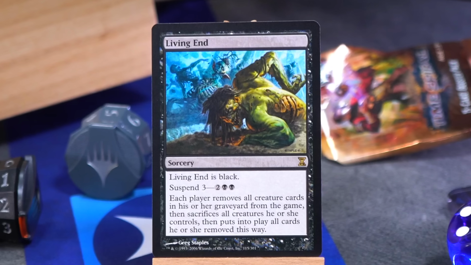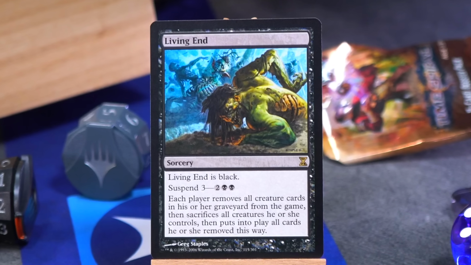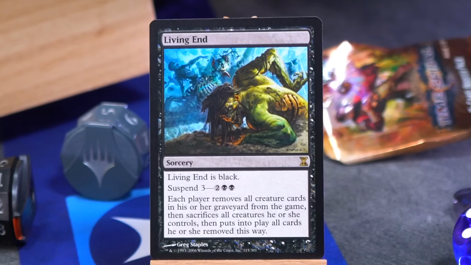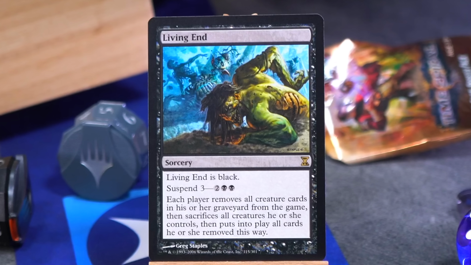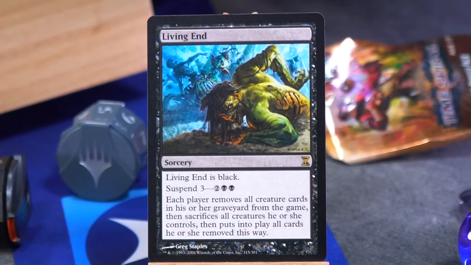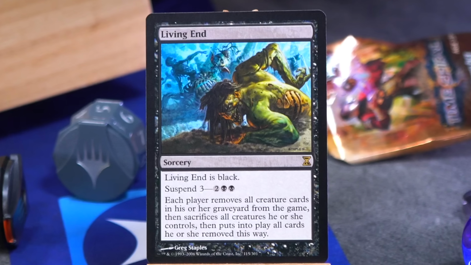Our rare now is Living End. It's got no mana cost, but it is black. Suspend for 2 black. Suspend 3, so 3 time counters. Each player exiles all creature cards from their graveyard, then sacrifices all their creatures, then puts into play all the cards from exile. So it's Living Death, but you can only suspend it. But you could cascade into it, which is exciting.